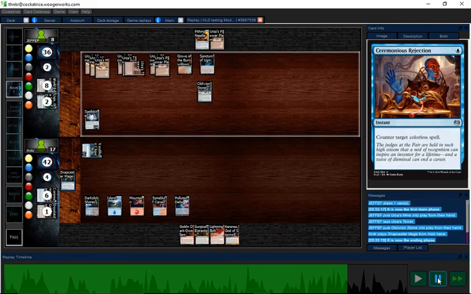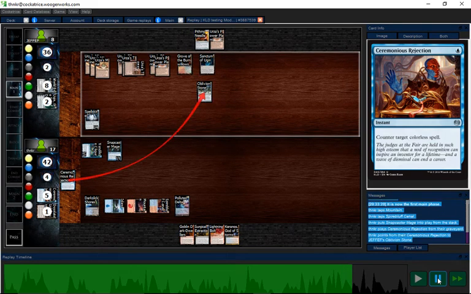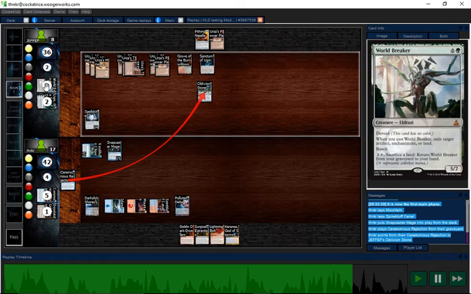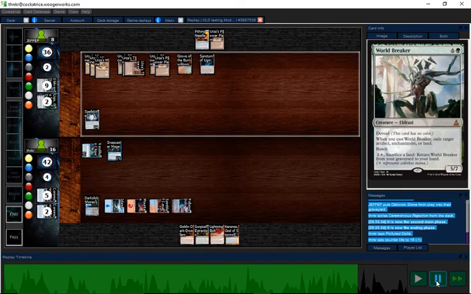Yep. There's an Oblivion Stone. So I Snapcaster, Ceremonious Rejection that. And again, my opponent, I think, should try to do this right here where they sacrifice a land to get them back to their hand. But I'll go ahead and get another land.